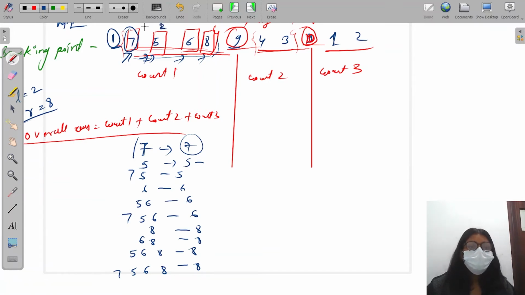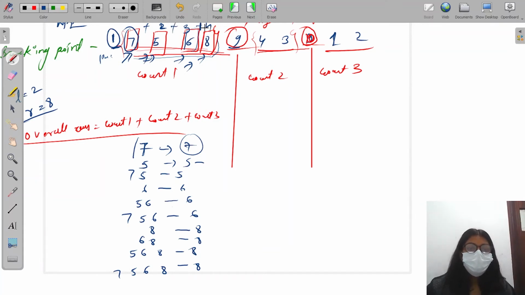So I will add this 1 plus 2, right? This is, let's say, my previous count and this is my current count. 1 plus 2. Now count till this point is what? I can form 3 subarrays, that is 6, 5, 6, 7, 5, 6. 3 for this point, right? And 4 for this point, right? So I'm going to add all this, so the count here is going to be what?